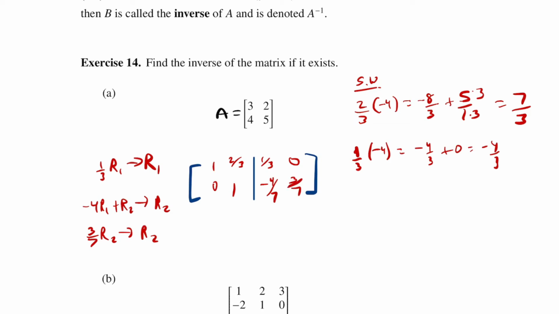All right, the final step is to make this a 0, and the way we do that is we multiply row 2 by -2/3 and add to row 1, and that should equal your new row 1. So let's do that now. So if you do that, you should get 3/7 times 1 is 3/7 plus 2/3. It's going to be 21 times 3 times 7. Should get 9 plus 14. 9 plus 14 is 23/21.